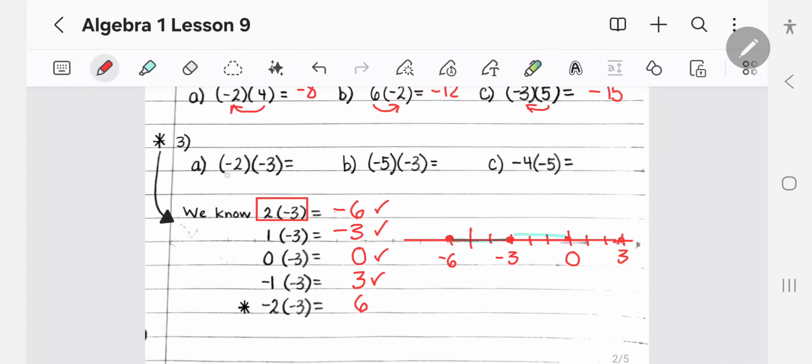Okay, let's go back to A, -2 times -3. We can see, just like here, you're really going to multiply the absolute values of those numbers. Multiply the 2 and the 3, and you get 6. And we know that it's going to be positive because a negative times a negative becomes a positive. Okay, so let's look at B. Absolute value zone, let's just deal with the number first and then decide the sign. 5 times 3 is 15. A negative times a negative is a positive. And then with C, 4 times 5 is 20, and a negative times a negative is a positive.